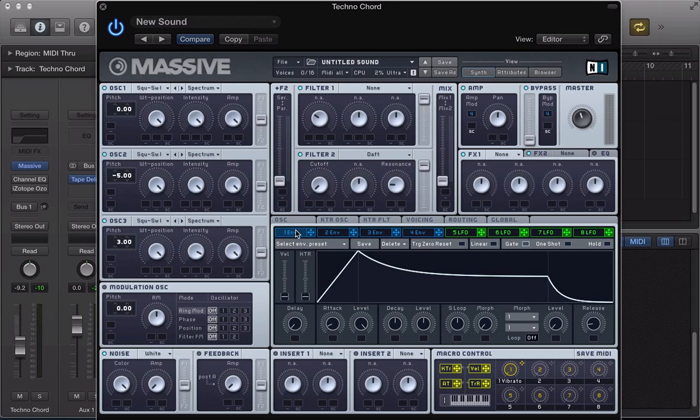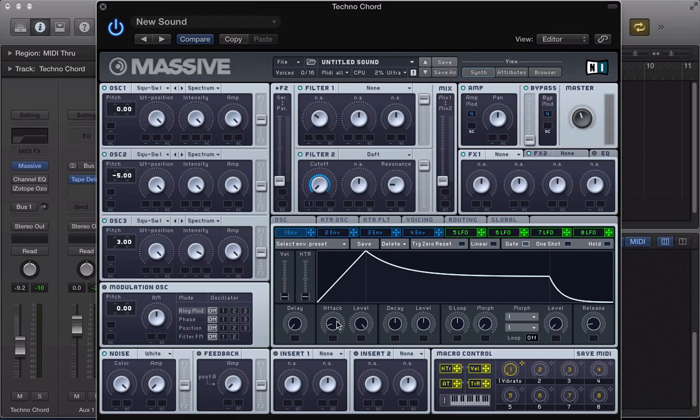Move to this envelope, going to use an envelope to modulate the cutoff frequency. So click and drag the crosshair at envelope 1 to the first modulation box on this cutoff frequency. Click and drag up. So this envelope is now controlling the cutoff frequency of this filter.